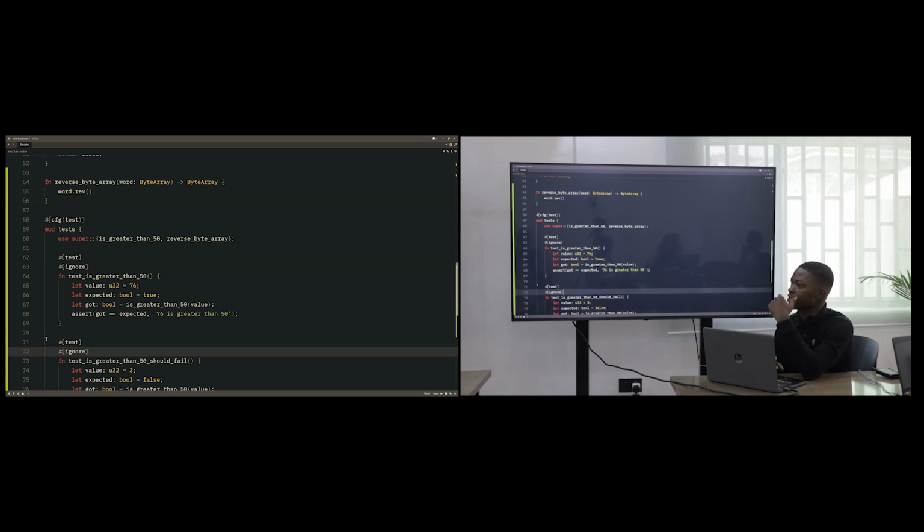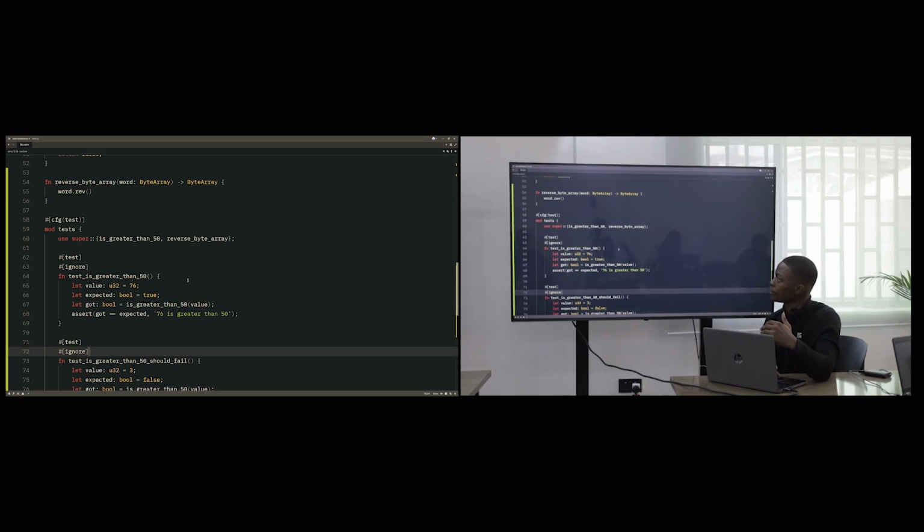Yeah, you could have as many assertions as you like. But if you have multiple assertions and one fails, the whole test fails. If you want to test a function that has multiple assertions, you still declare all the variables that are in your test. Most times you really don't have to declare variables, but I'm trying to be explicit for educational purposes. So you could just put true directly or whatever, so you don't really have to declare variables.